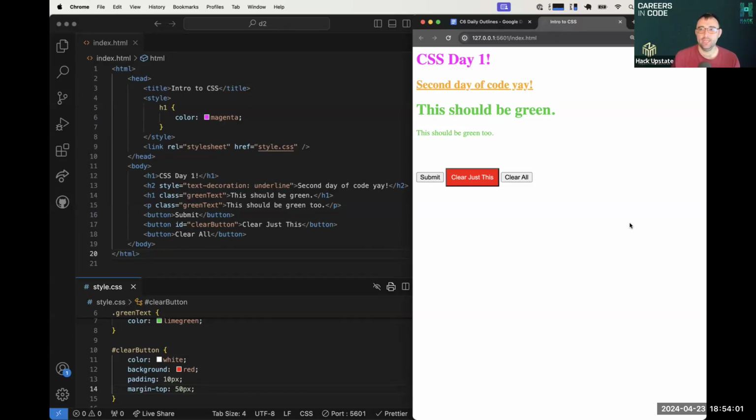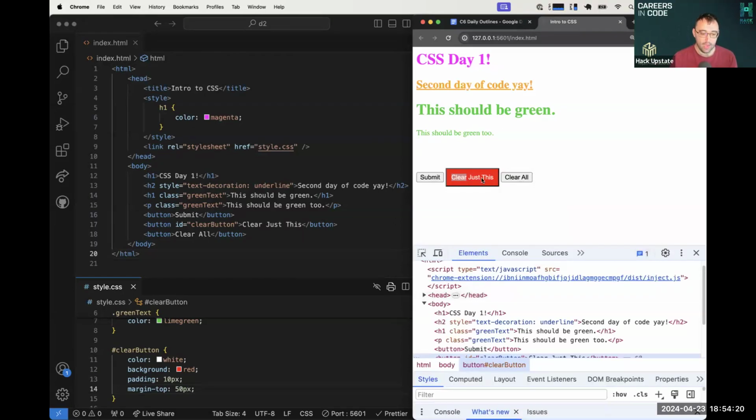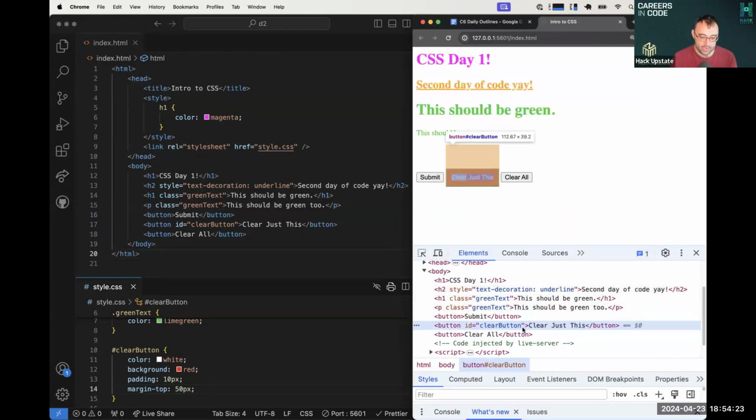Okay, I kind of see what it's doing, but I need a visual for that, right? So if I right click on this and go down to inspect, now I'm doing this in Chrome. You can also do this in Safari, but you may want to download Chrome just so you can follow along with me if you are still using Safari. I'm going to pop that open, and I'm going to hover over that clear button. And you can see that orange gap is there. That is showing me the visual of my margin. That is showing me what is making this space appear is that 50 pixels of margin.